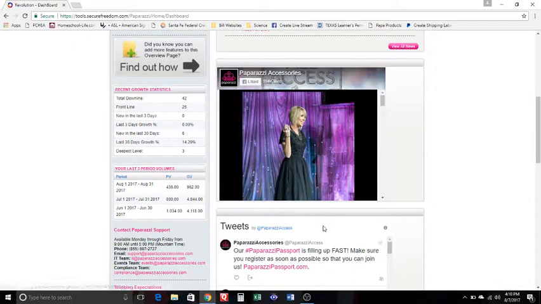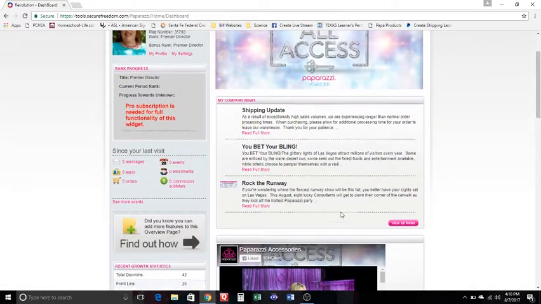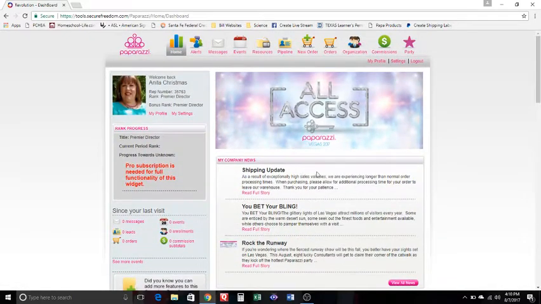All of this is just their social media stuff that you can read if you're not seeing it on their social media webpage. And then up here at the top, we have your different tabs that you can choose from. Alerts, that's usually just when people sign up on your team. Messages, people can send you messages through your back office. If you're on my team, I will be contacting you via Facebook or email.